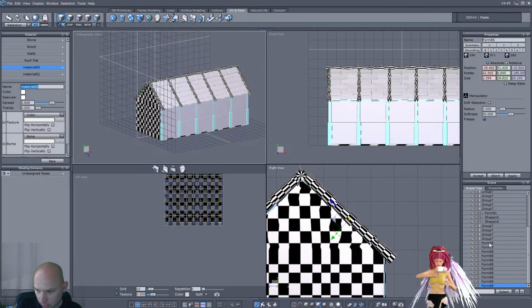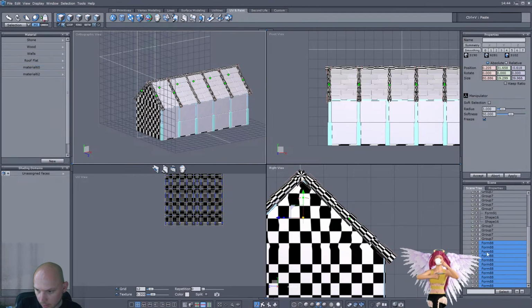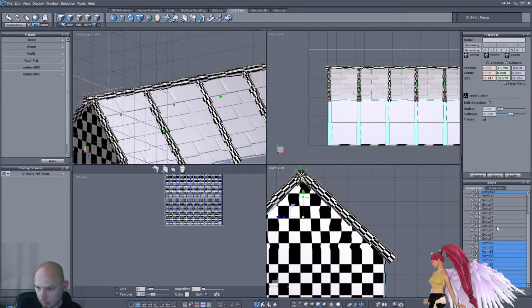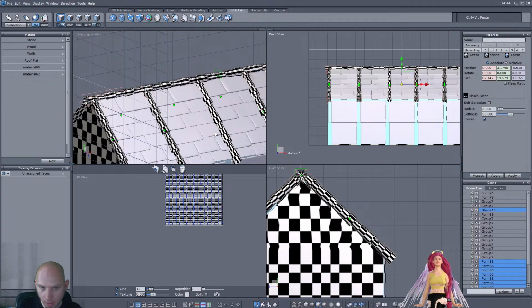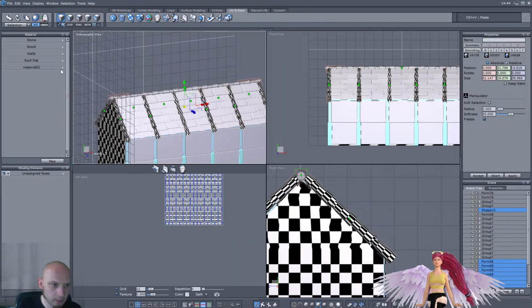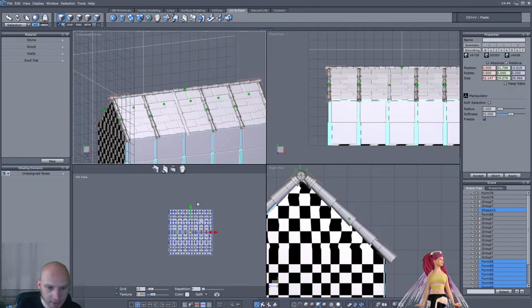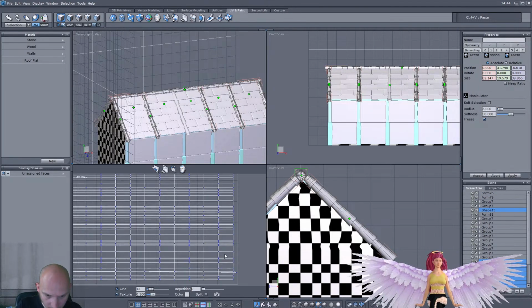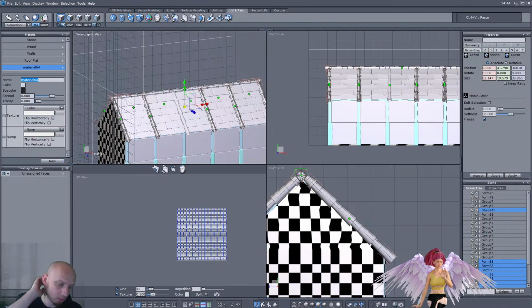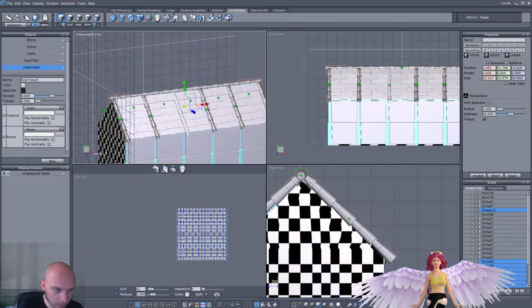I should grab this and this, and remove these materials. You can see that the UV map still stays. And call it roof rounds.